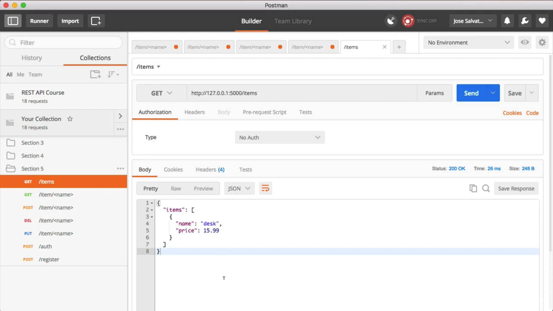We have implemented all of our endpoints, making sure to write and read from the database. We've learned a bit of SQL on the way, which really wasn't the objective of this course, because the stuff that we're going to learn in the next section is going to make that slightly obsolete to some extent.